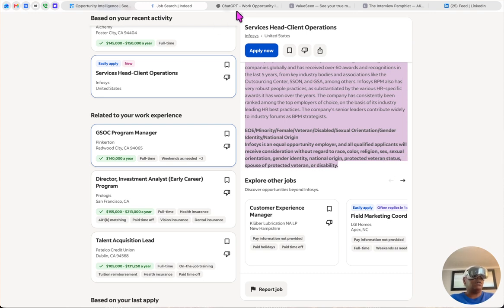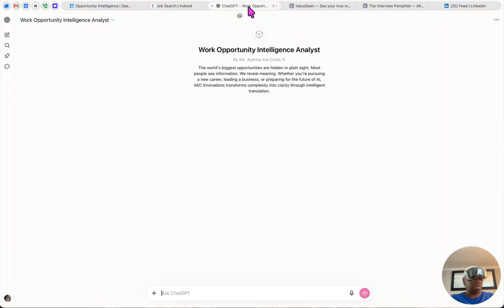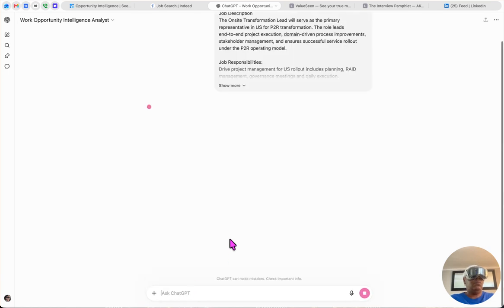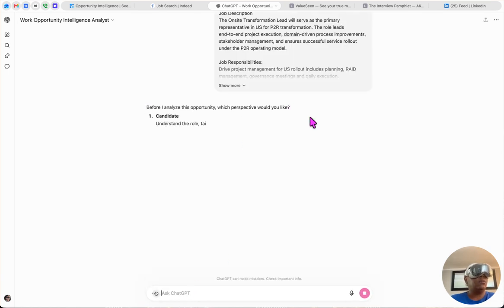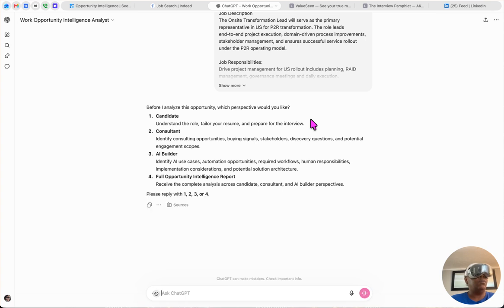All right, so we're just going to copy that and we're going to place it in this work opportunity intelligence analyst tool. And it is going to provide you an option to understand the perspective that you're going to be pulling from. So we're going to choose one for candidate.